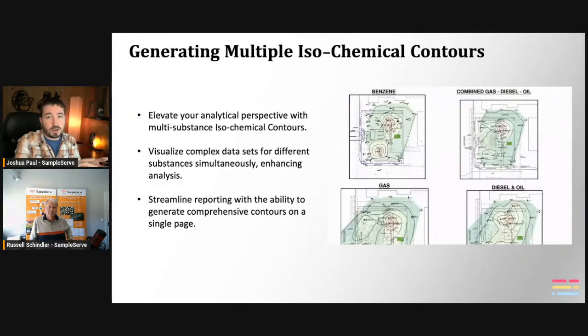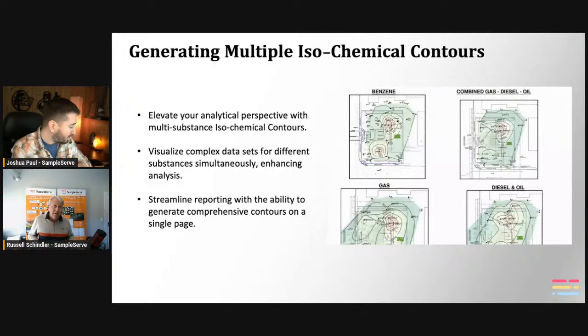So once you upload lab data, you can point and click to create multiple types of graphic reports. And we're going to be adding soon a system where you can generate isochemical contour maps that will all align to one page, so you can easily see all of your different substances mapped out compared to each other on one page. This was a great idea actually brought up by one of our clients, because they were doing it manually, setting them next to each other and creating an image like that. But why not just make it an actual option in the platform? So that's what we're going to be working on.